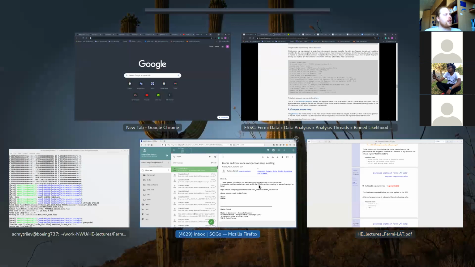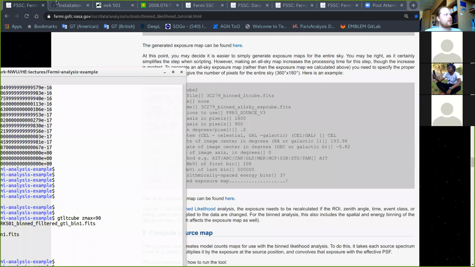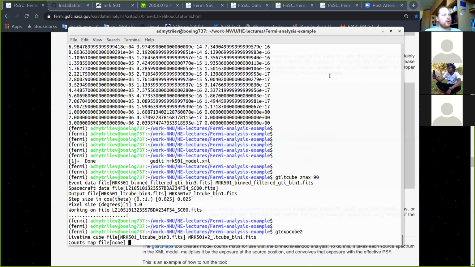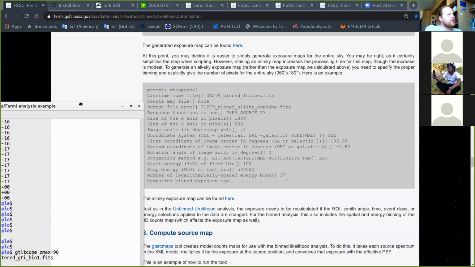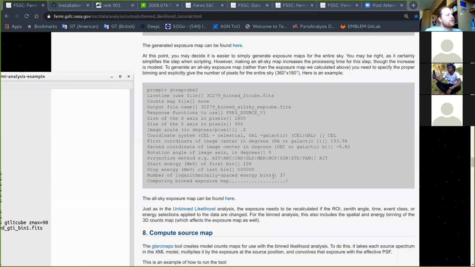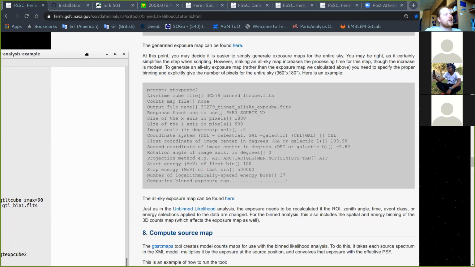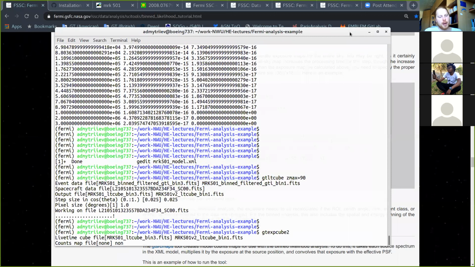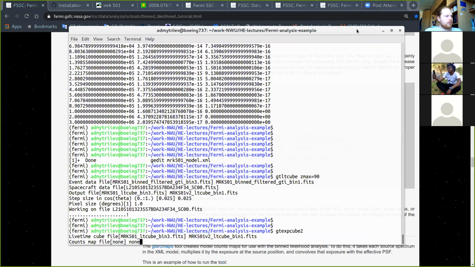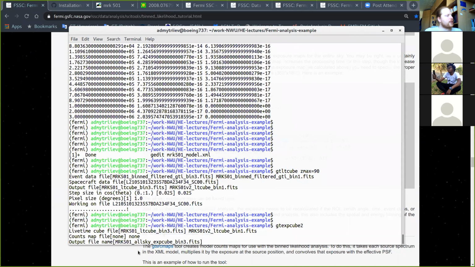So we have a ready, and it's not that longer than for just wider field of view. So you run it like this. You just repeat whatever is written here, because it's a standard calculation for the entire sky. So there is nothing different from our case. You don't need any counts map. Output file name, for instance, Markarian 501 version 2 all sky, as we are computing for the entire sky.